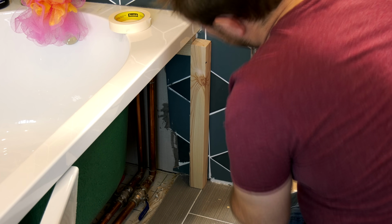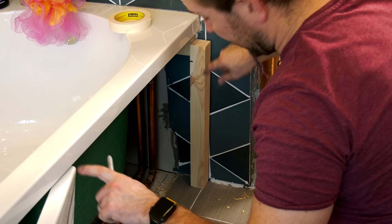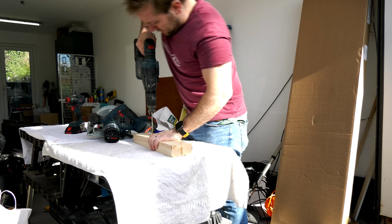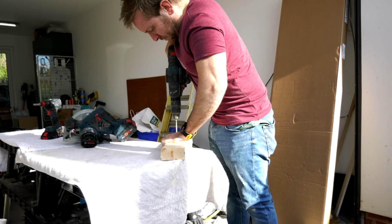So firstly, I'll measure up both my side battens, and also I'm going to account for the fact that there is a bottom lip on this bath panel, and that will need to go underneath this batten. Once I've got both of those cut and pilot hole drilled, I'll bring them back up into the bathroom.